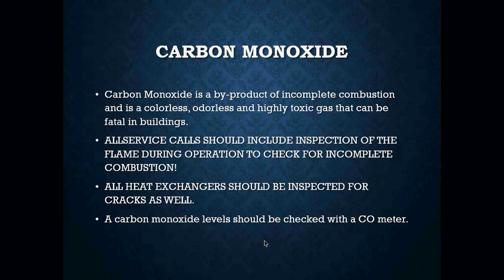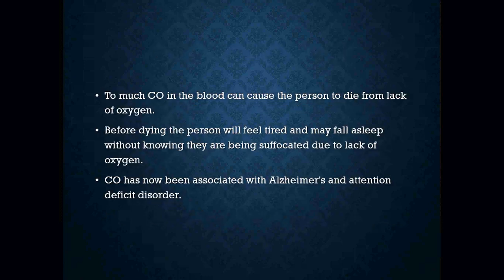Carbon monoxide is a byproduct of incomplete combustion and is a colorless, odorless, and highly toxic gas that can be fatal in a lot of buildings. All service calls should include inspection of the flame during operation to check for incomplete combustion. All of your heat exchangers should be inspected for cracks as well. A carbon monoxide level should be checked with a carbon monoxide meter.